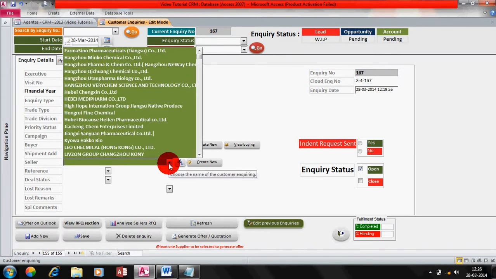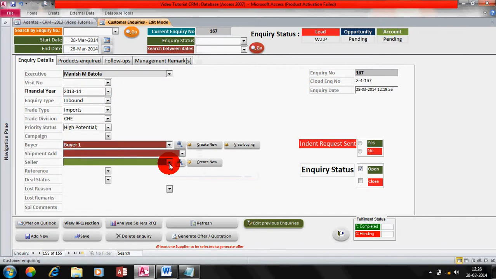Then I have a seller. The seller is selected once you complete the RFQ process with your sellers, because right now you're just taking down the inquiry as to what the buyer wants from you. You can put in how you are communicating on this inquiry, whether it's verbal, email, or fax. Mostly the bosses get it verbally and the staff gets it by email, mostly from China. Fax used to be common, but nowadays nobody gets inquiries by fax, very rarely.